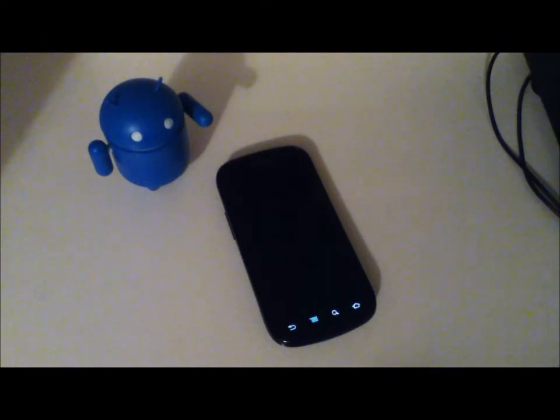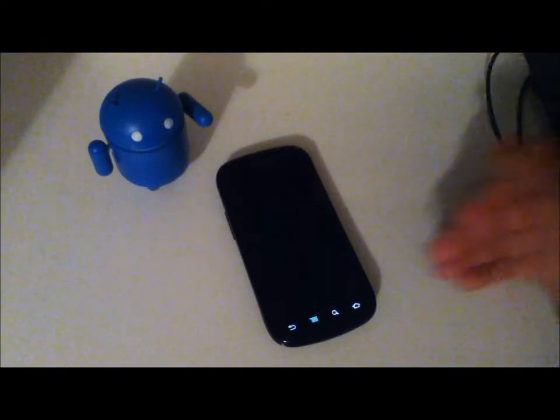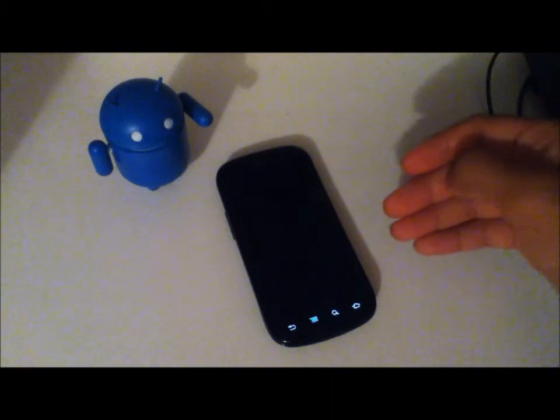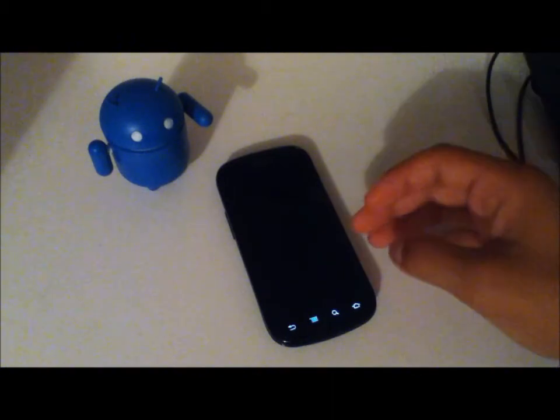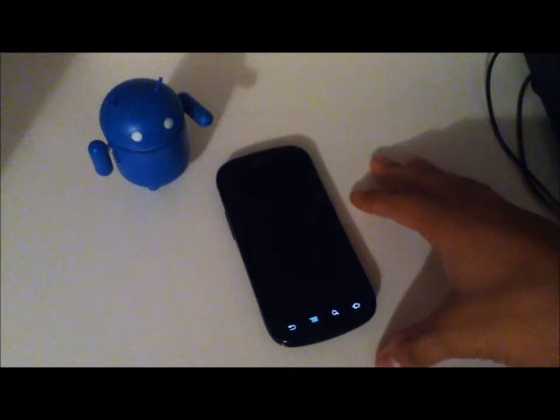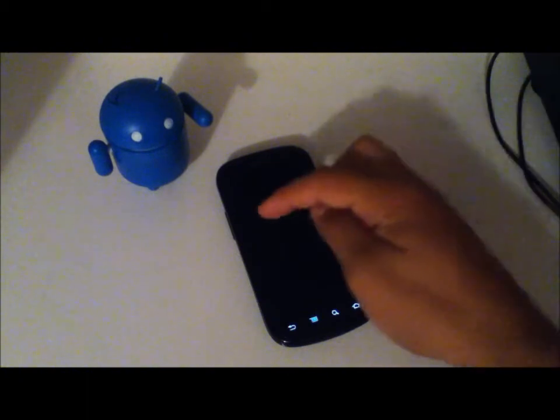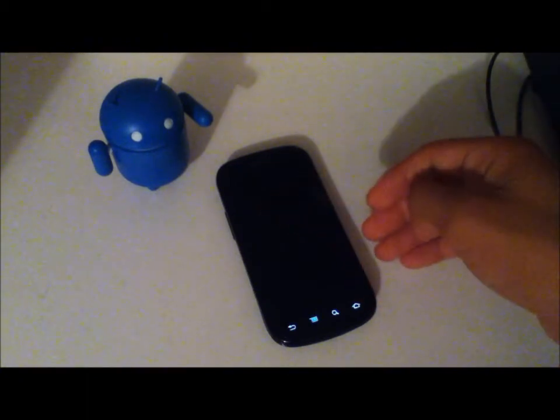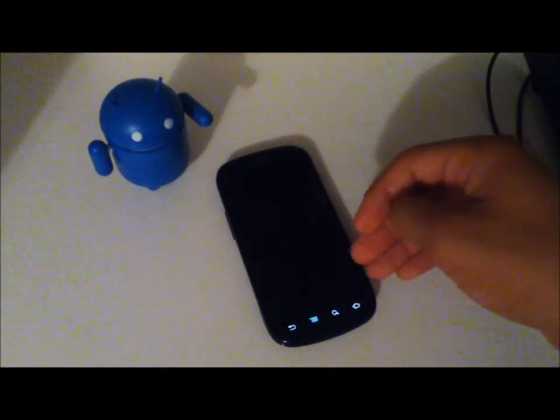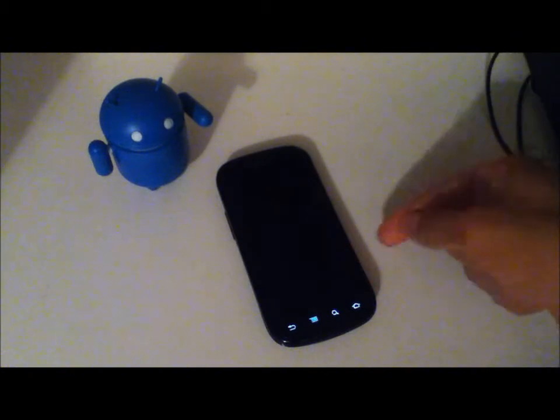Okay, so as you can see here, I haven't waited too long before. I wanted to make sure that I could replicate the problem for the video. But like I said before, sometimes it'll get stuck and abort the installation, and then when you retry it, it just won't go through, and your device will hang on the previous screen if you reboot it. And sometimes it'll do this, where it just hangs at this black screen.